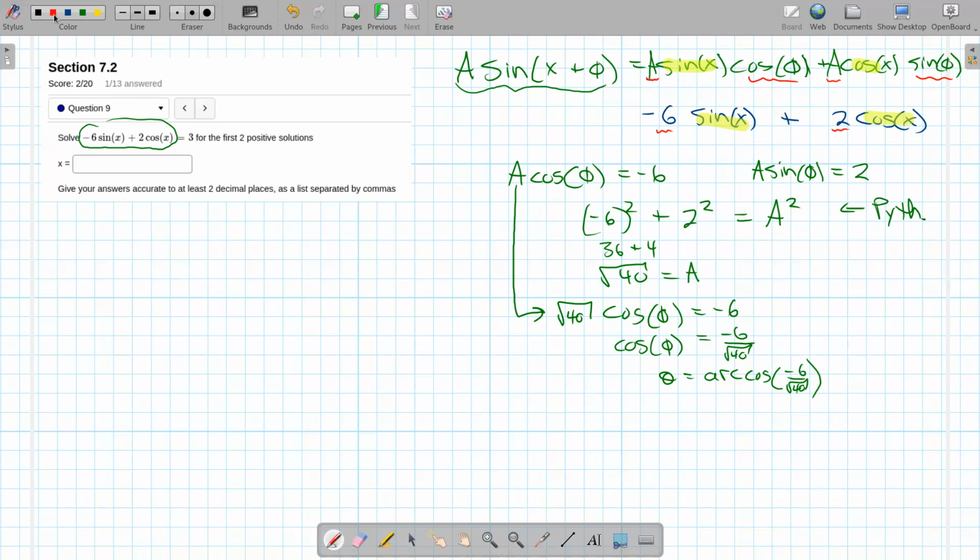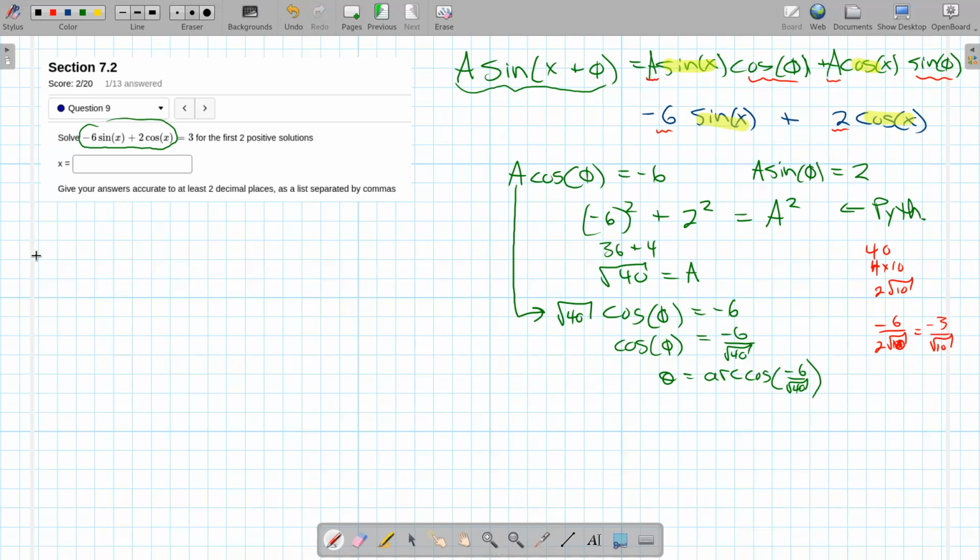So I guess I am going to double check. Let's see, 40 is 4 times 10. So then the square root of 40 would be 2 square root of 10. Yeah, that's not going to clean up. If we take -6 over 2 square roots of 10, 2 goes into 6, that gives me -3 over the square root of 10. And that's not one of the x or y values from the special angles. So all I know is phi is about that right there.